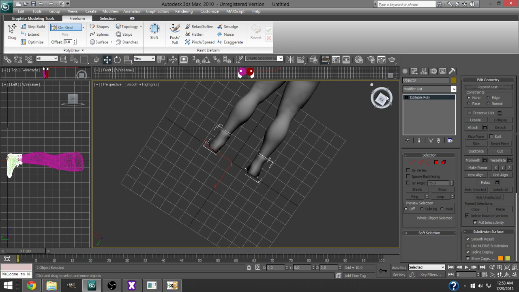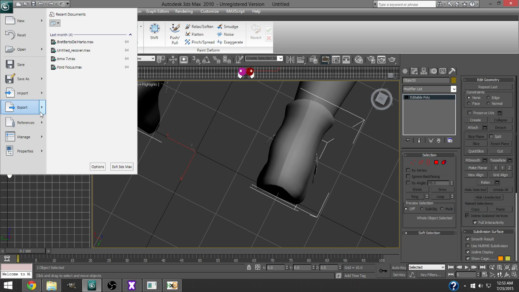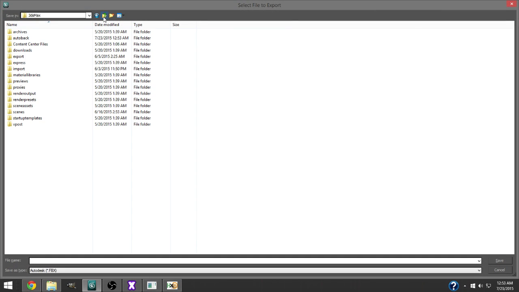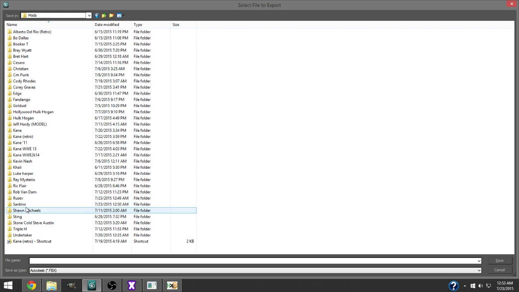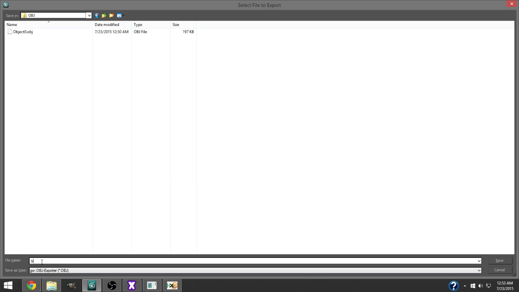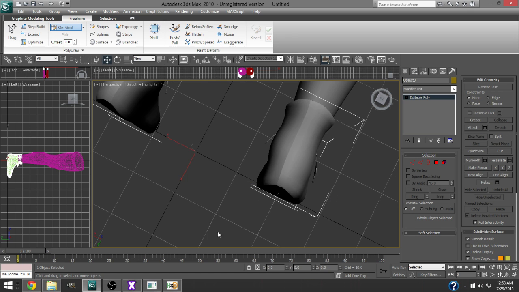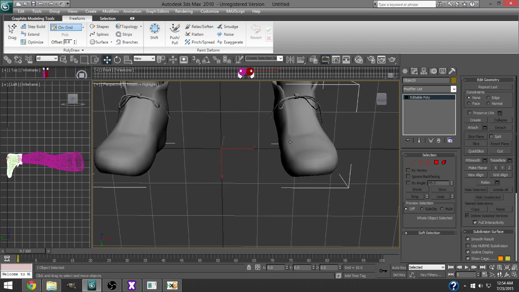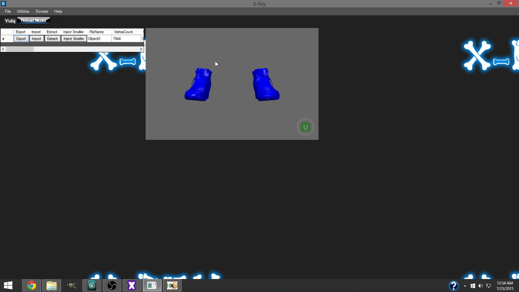Normally I'd import the textures too, just to see how it looks, but I'm not going to do that right now anyways. Okay, so these are selected, so now I'm going to go to export. Export selected. Man. Santino, OBJ, and I'm going to save these as boots instead of overwriting the object0 file. Even though those are actually shoes instead of boots.